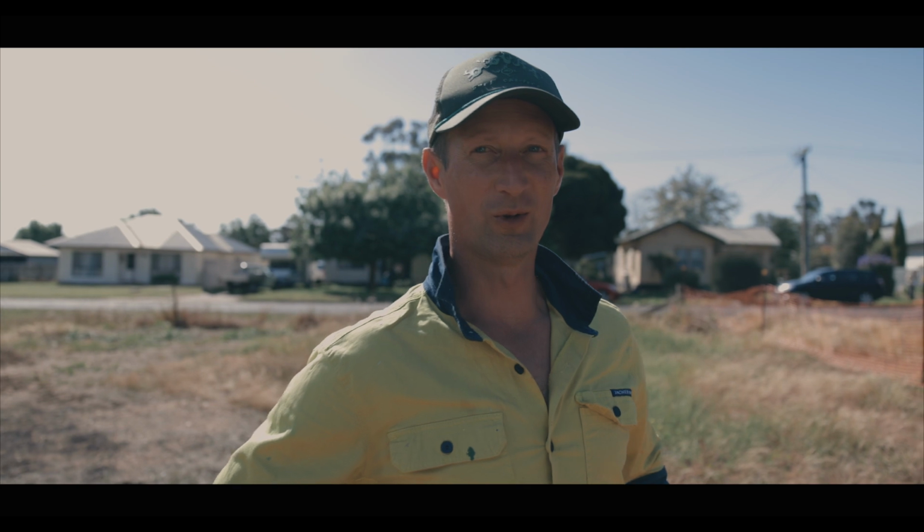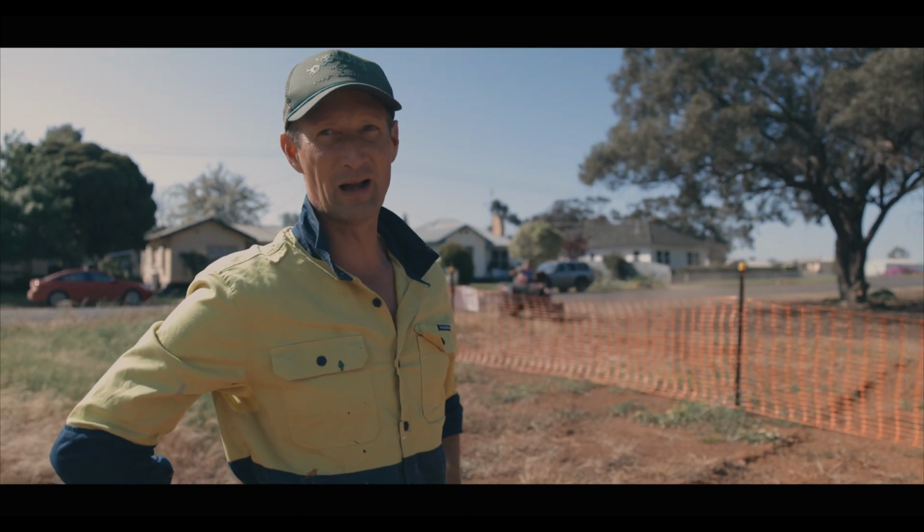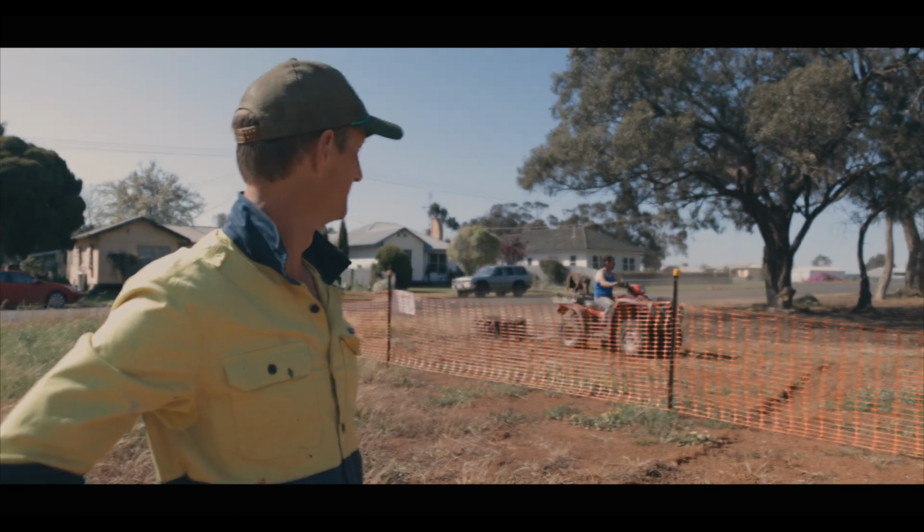Looks like Bryce from across the road has taken it upon himself to do a bit of self-levelling of the new barbecue area opposite the silos here.